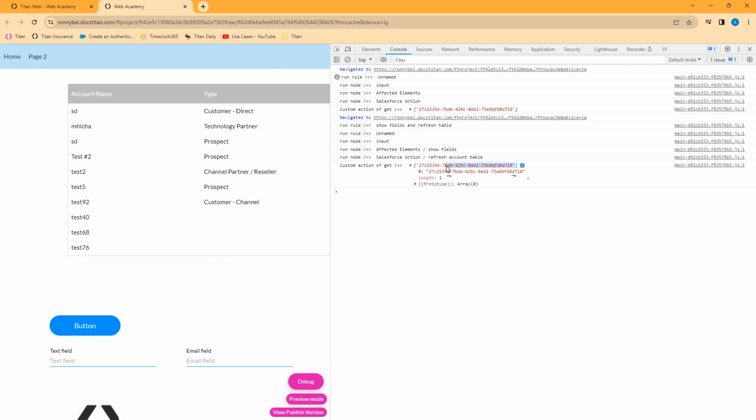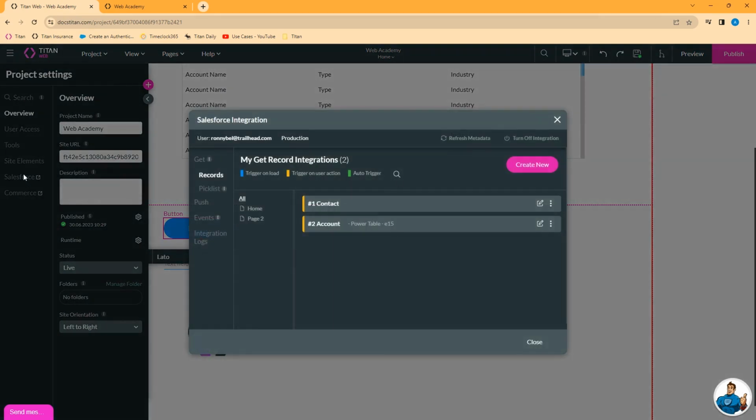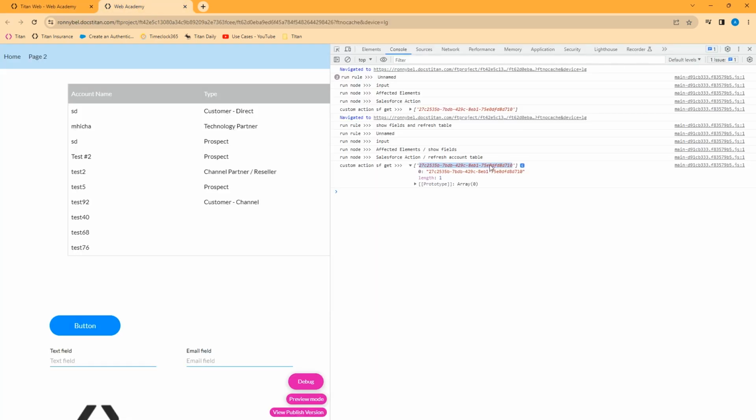You can use this information to find that specific element within Titan. So we know this is a Salesforce get. Let's just copy this. I'll copy that text, and if we come back into the Titan builder and go to Salesforce and search, paste that ID, and it brings up the associated Salesforce action. Here we just have a couple of gets, but in a bigger project, you might have dozens of gets and pushes, and you can use that information that you find right here within the browser inspected debugging tools to find the specific action that ran.